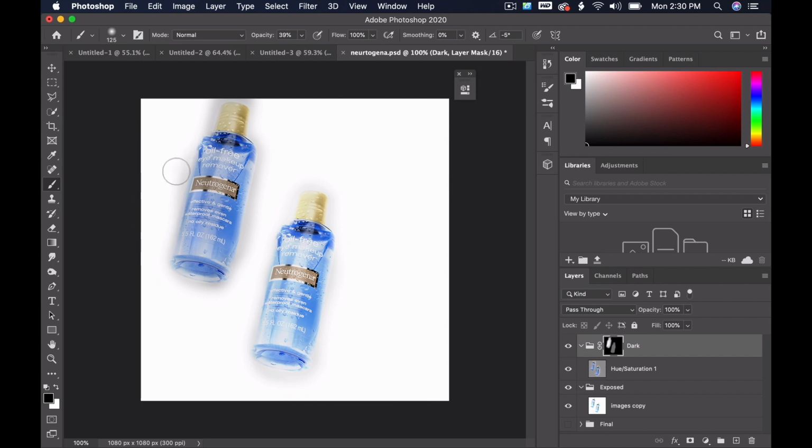And of course, when this is a real project, you're going to focus a little bit more, and when you're done, this is how it should look. I really hope I was able to explain this to you, and if you have more questions, just drop them down in the comments below and I'll try to get back to you. The most important point is, if you have an overexposed photo and you want to still have a white background, use layer masking. That's the easiest way to do it.